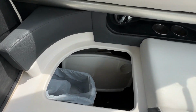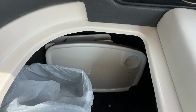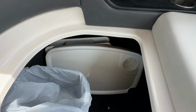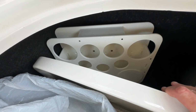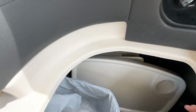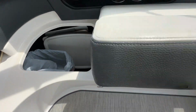And let's start on the starboard side. You'll see here, these owners have two additional tables. They have one table that is sitting right there in front, and that might be good for like having meals, playing games. And then they have a table as well back here that stores bottles and glasses. You can set it up in the aft just like the other tables, but it keeps all your bottles and glasses from sliding around. You're gonna see they have their garbage receptacle open up here.